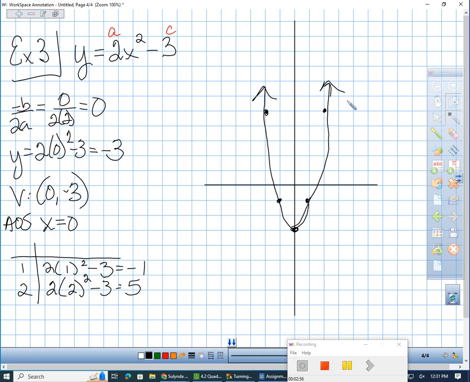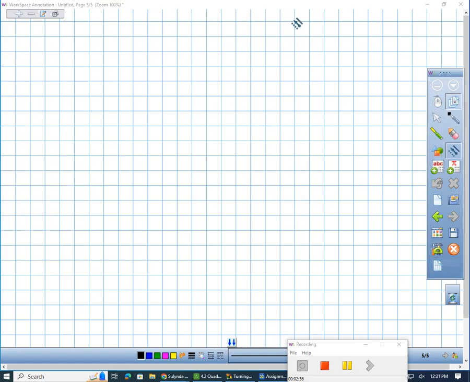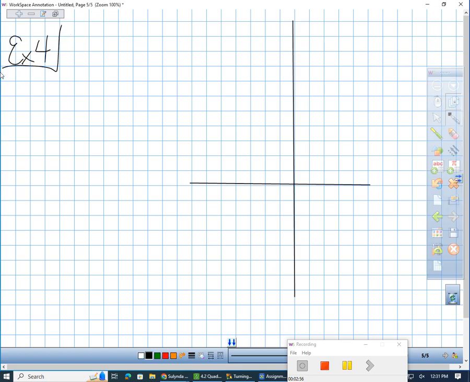That'll be good. Here we go with example number 4. Put your last sticky graph in there. Y to the sky. All right. Example number 4. Let's go ahead and graph. What do I want to graph? Let's go with y equals negative 2x squared plus 8x.